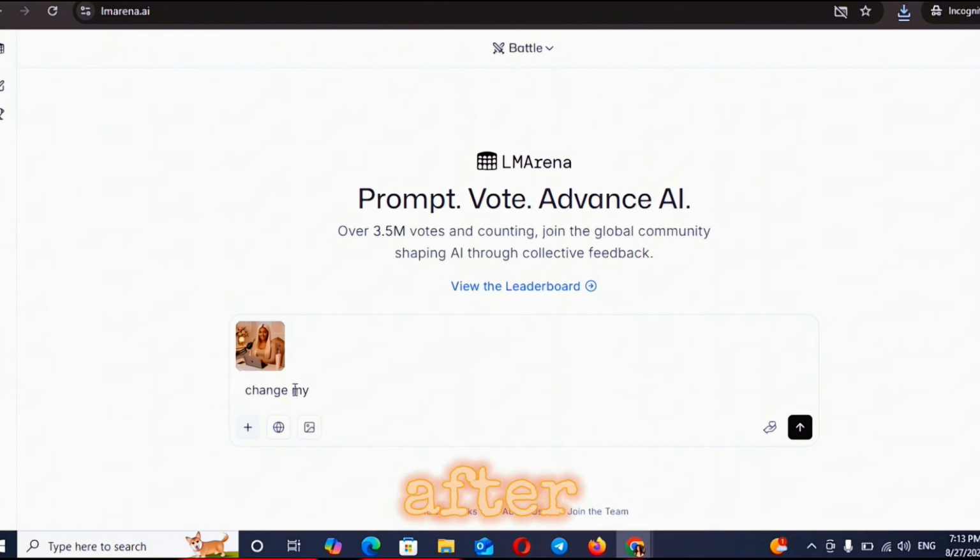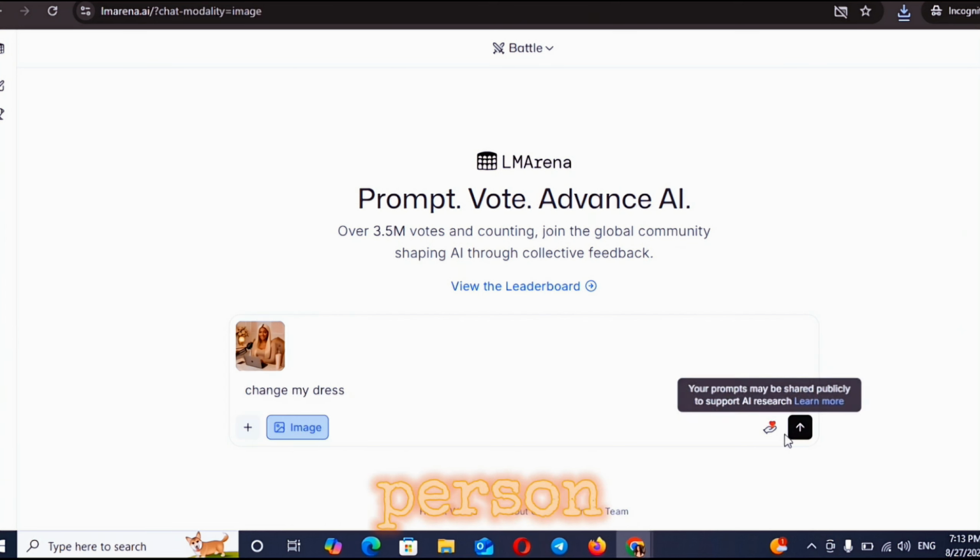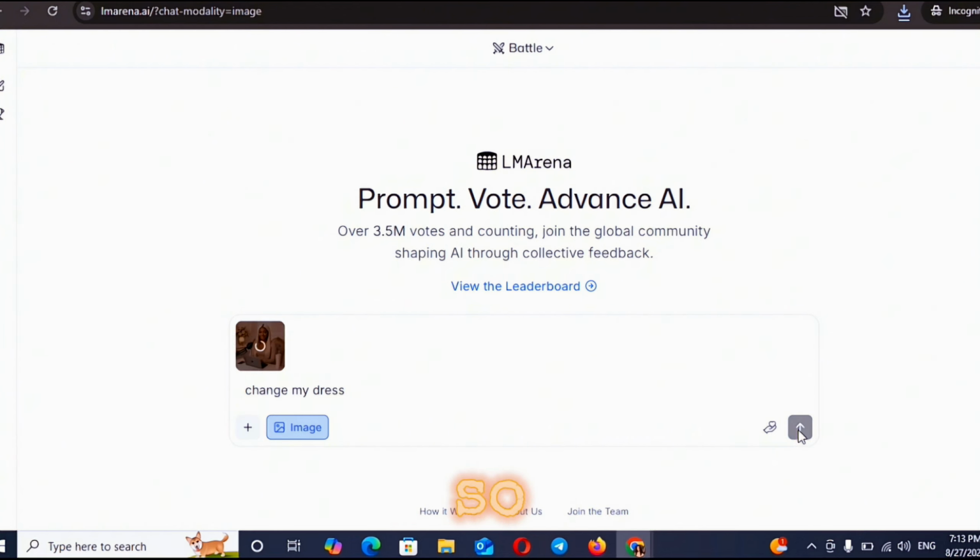Here's what you get after 3 minutes of prompting. A 5-shot sequence that looks like it was shot on set. A version of the same character wearing 3 outfits that still looks like the same person. And a product swap so accurate your client would think you used a photo shoot.